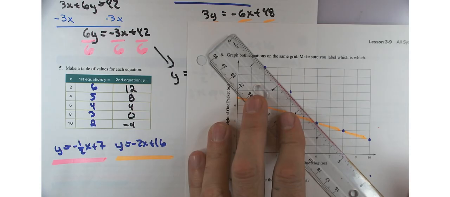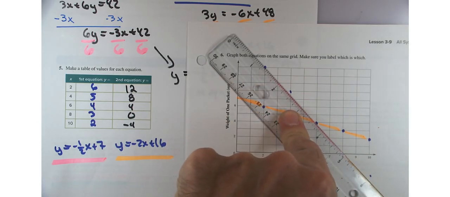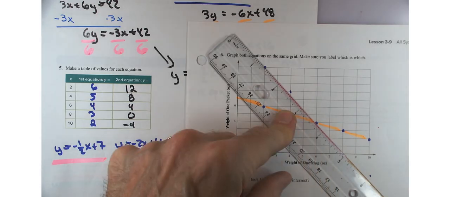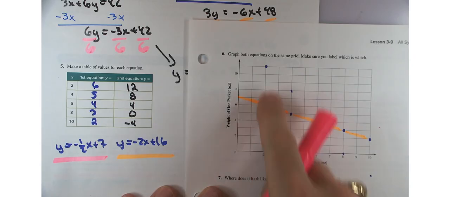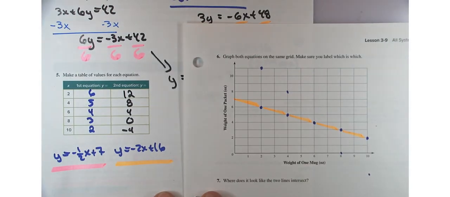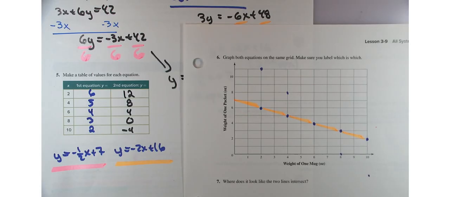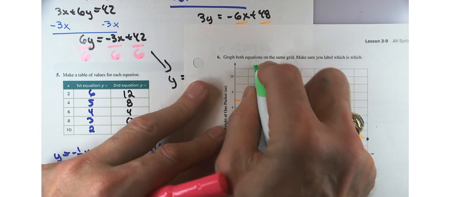Why does that 4 and 8 look off? That's really bothering me. 4 and 8, 2 and, oh wait, this would be 2 and 11, right? You go up one more. Yeah, I got to go up one more. I was looking at that going, wait a minute, these should all lie in the same straight line. That's why it was bothering me.